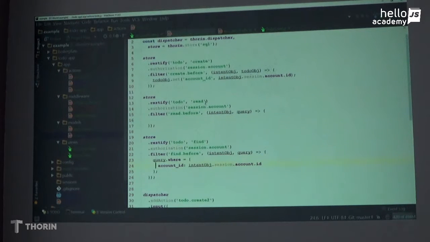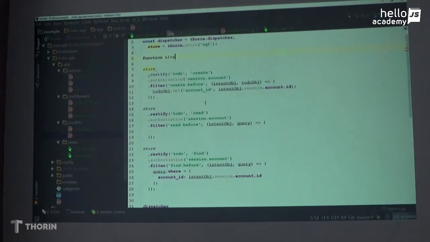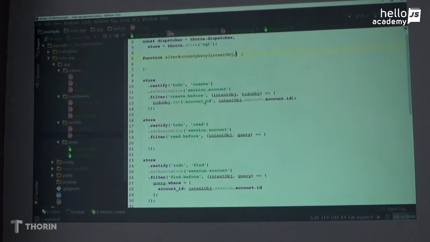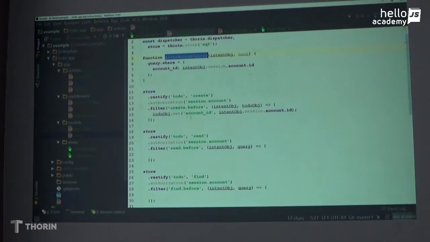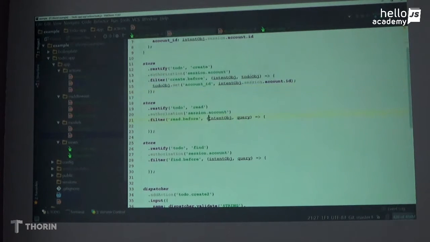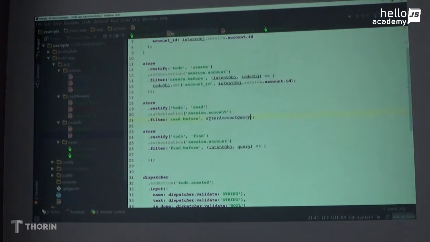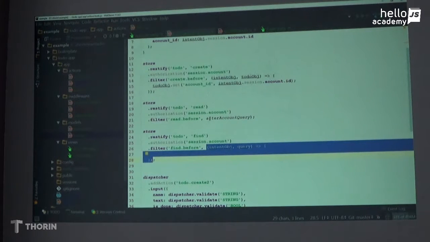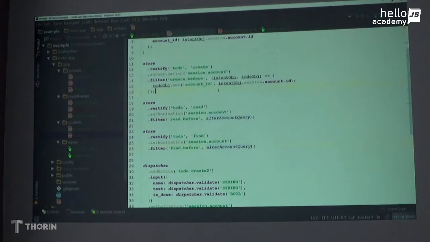We're just going to call the function alter account query here. Just move this bit from here to here so that we don't duplicate the code. Right before reading, we pass this function, and before finding, we pass this function, and it should be okay.